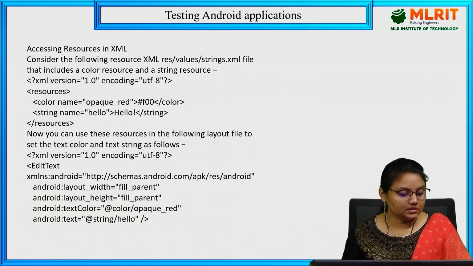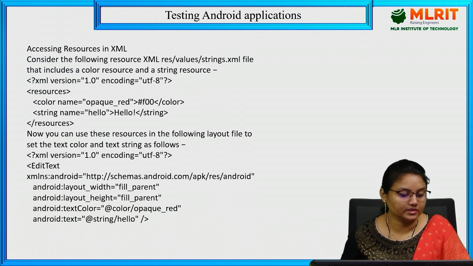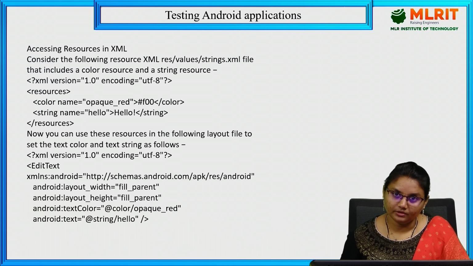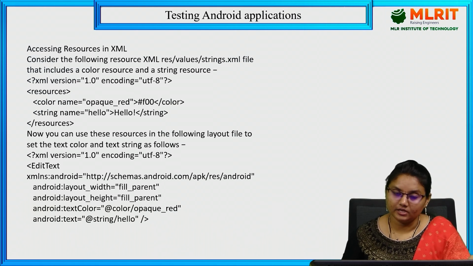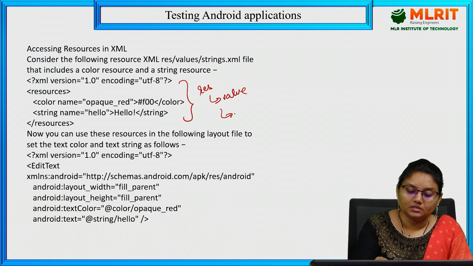Now this is one more example which is talking about strings.xml that we have seen, color and string. And you can use these resources in the EditText directly in the XML, or directly in the values. So this will be done in the resources, values, strings.